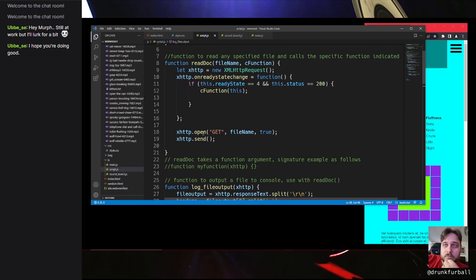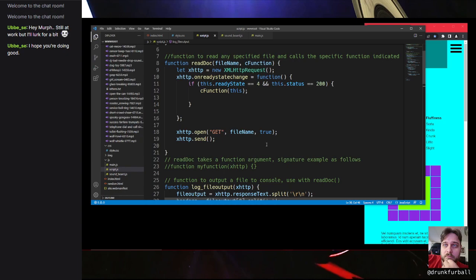And then get the file name. This true just means, do you want to run this request asynchronously? The default is true, so I don't need that true there. That's just some extra typing. I could turn the asynchronicity off. I don't know if that's a word, asynchronicity. But what that would do is cause all the JavaScript on my page to hang, waiting on that request to come back, waiting for some kind of response from the server. You don't want to do that to your user, so don't do that. Just leave it at true.